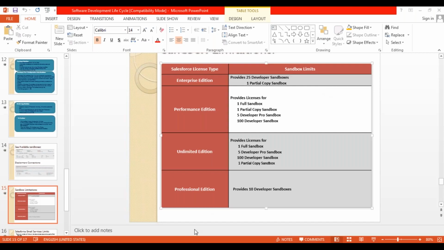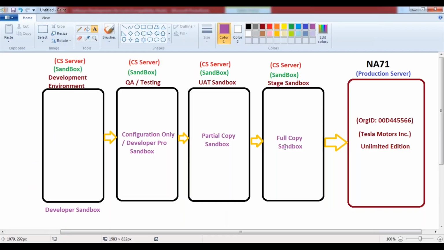We are deploying the code from the stage to the production, so that the code is available inside that stage. From there, we deploy to the production. These are the various environments that we're using for our project landscape.